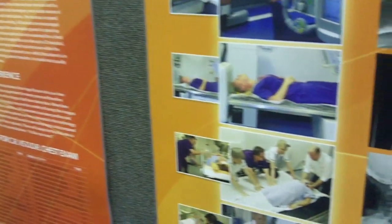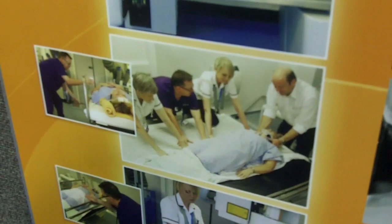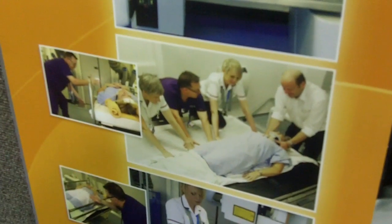We're getting the image up within four seconds to see that preview image, and what we're not doing is we're never, ever leaving that patient on their own in that department. One really big factor that we've come across is that within our A&E department, we're very, very close to all our doctors. If we have a patient that's quite seriously ill or we've got someone with an unstable neck, we use the doctor to come round from A&E to make a decision whether that patient will be pat-slid across. They've got control of the patient all the time.